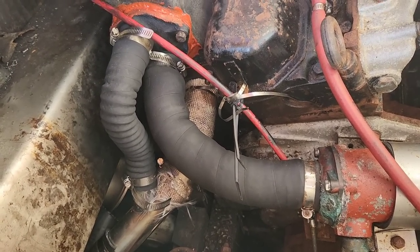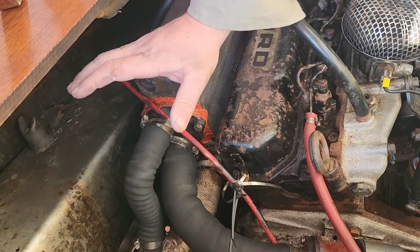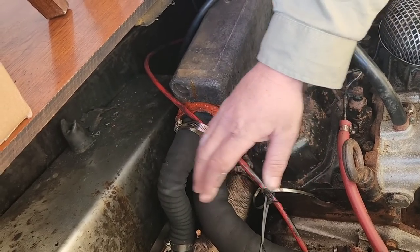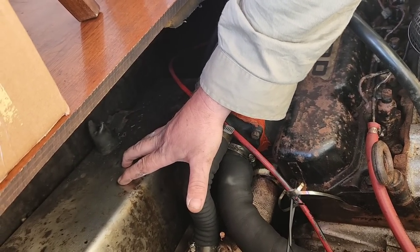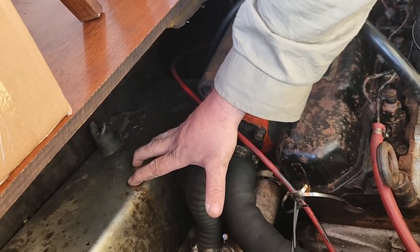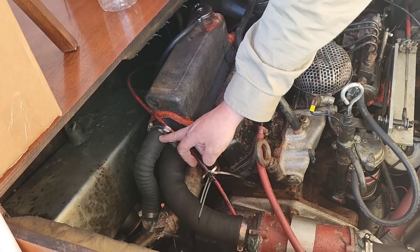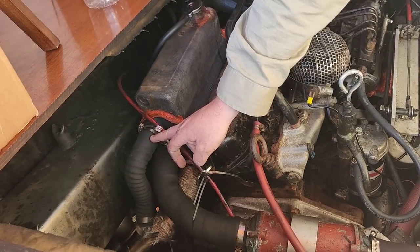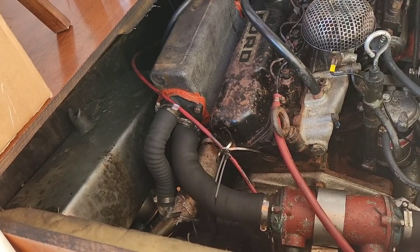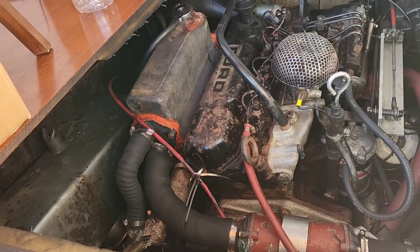Now I've also changed the configuration of some of the hoses. This hose actually ran off under my seat and through this water tank, which I don't use. I've actually got to take this water tank out, but that's a job for another day. So now I've just got it coming straight out of the heat exchanger, straight into the exhaust. That way I haven't got all the pipes running around everywhere and I can take that tank out.